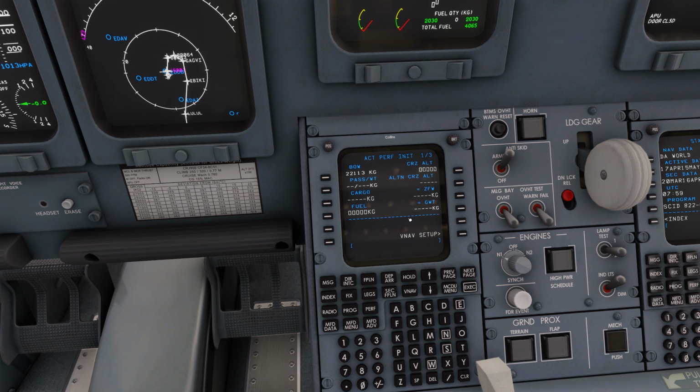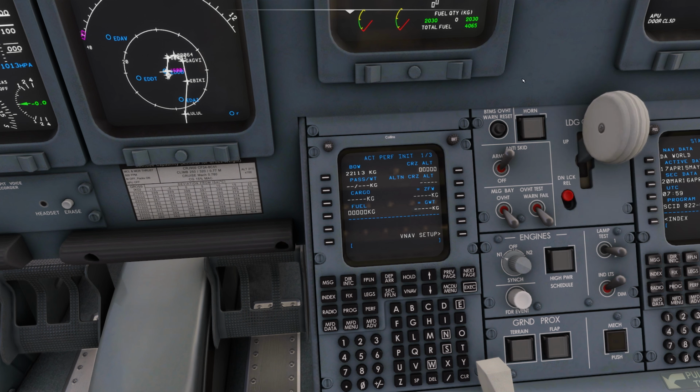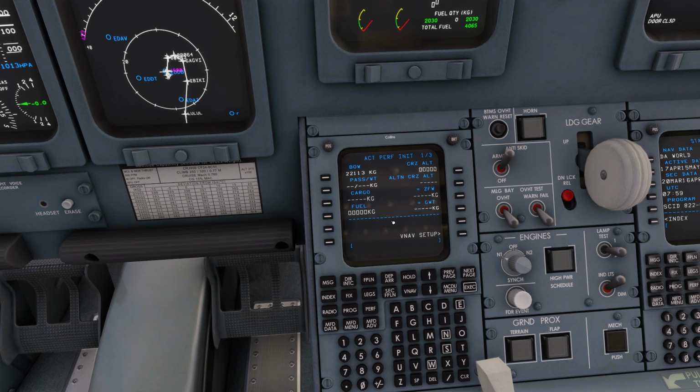So that's what we do now with the weights, which is important during a flight. You all know it. So basically we add what we have on board as passengers, all the data we need. So let me see. Whoops. Disagree. That was my fault. Anyways, okay, so we have a payload total of 7.7 tons. So we have a zero fuel weight of, hang on, we need to go there. Yeah, perfect. We have 72 passengers.